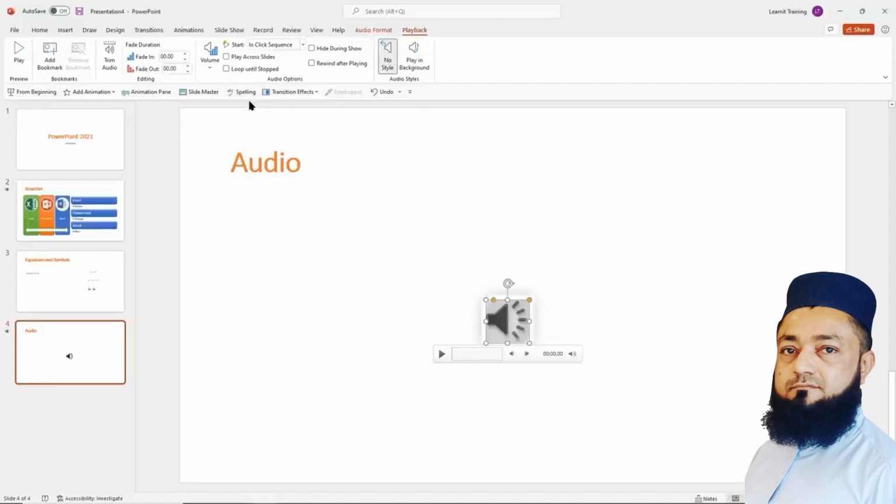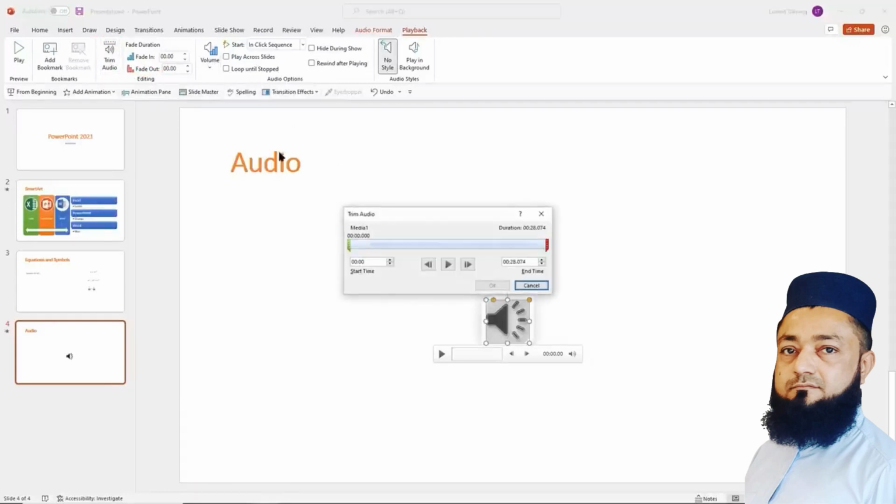You can perform some basic editing right in here. So we do have a few options that we can use to edit. So here is our editing option here. Notice we can also trim the audio if we want to. I'll actually do that, add some white space there in the front, but I just want to blank out here as well. So I'll go ahead and trim the audio.